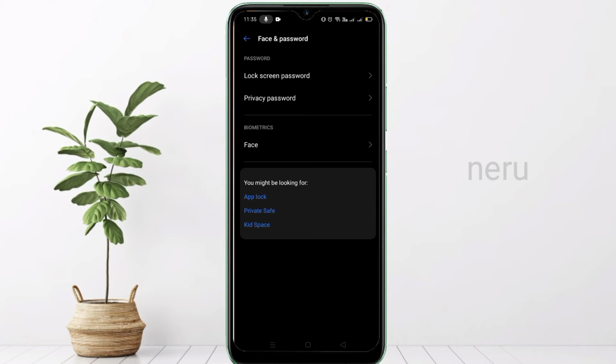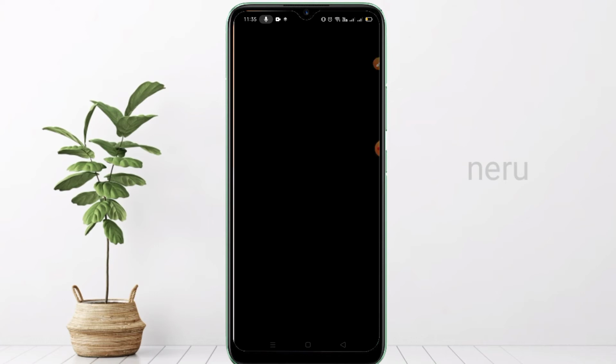Then here you are seeing app lock. Scroll down: app lock, private safe and kids space. So when you click app lock, then it wants a password. Okay, initially it wants you to create a new password, so you have to create a password. It is easy, then confirm, then you will get the interface of this section.